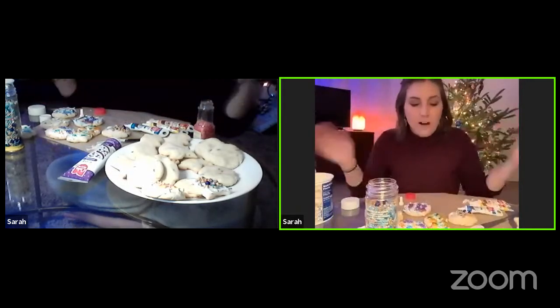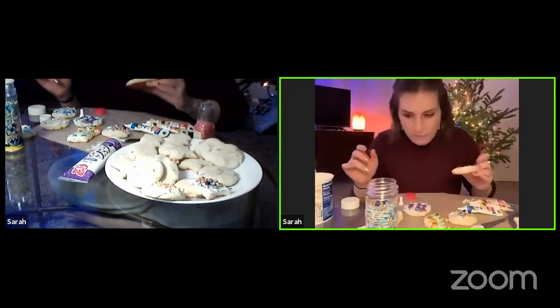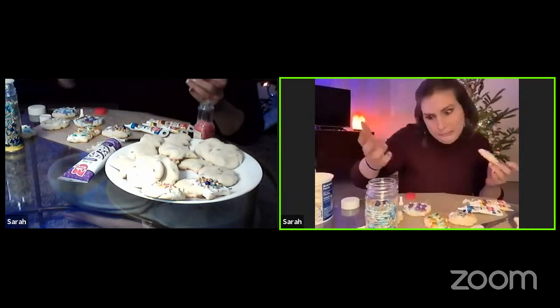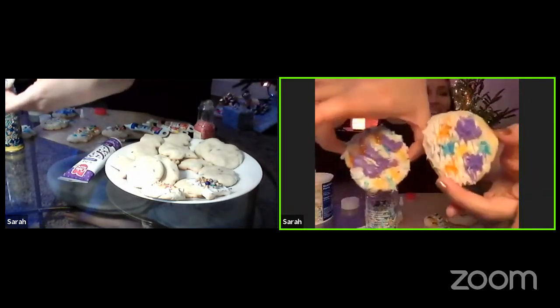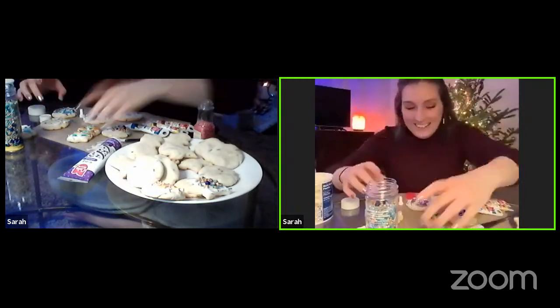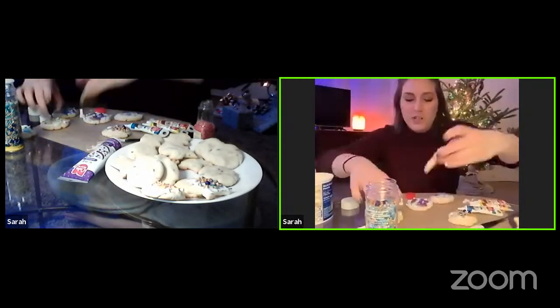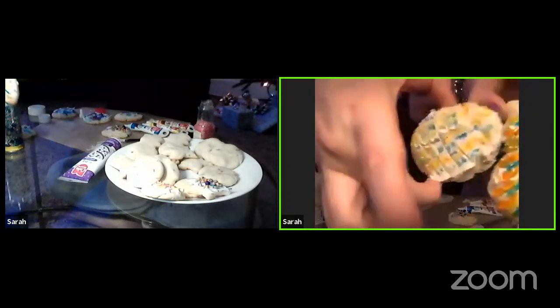All right, final thoughts. We'll show you the best cookies, in my opinion. I think these turned out cute. They're like, okay, Hunt Sloanum's version of a snowman in New York City with feathers. The eyes.